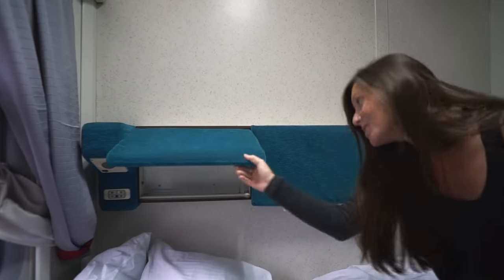The only thing this train is missing is Wi-Fi. Hope you enjoyed the tour. If you are planning to go on the Trans-Siberian, hopefully this was helpful to you. And even if you're not, hopefully you found it interesting. Successful first day on the Trans-Siberian Railway. Time to make some ramen and call it a night — maybe watch some of the movies we downloaded, work on our computers a little bit. This is like real vacation. We're enjoying being cooped up in the same space for a long period of time. We're so weird.